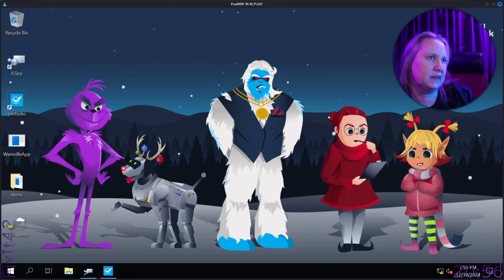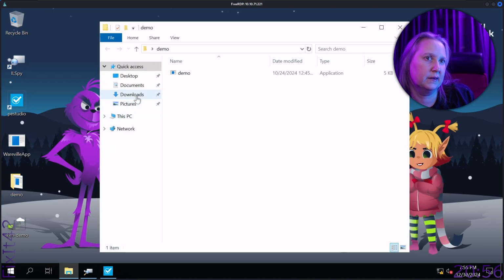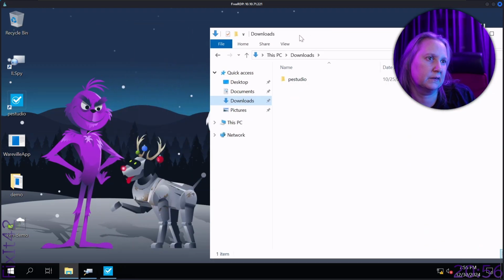So let's minimize it in case we were to need it again. And we're supposed to run it. As it told us where the file will appear, right? Let's just open the downloads directory and run the program.